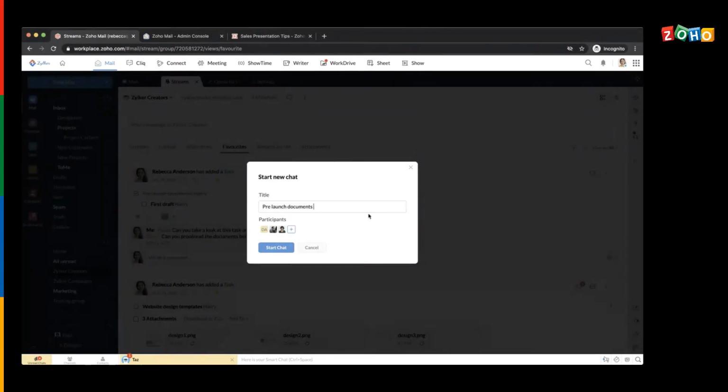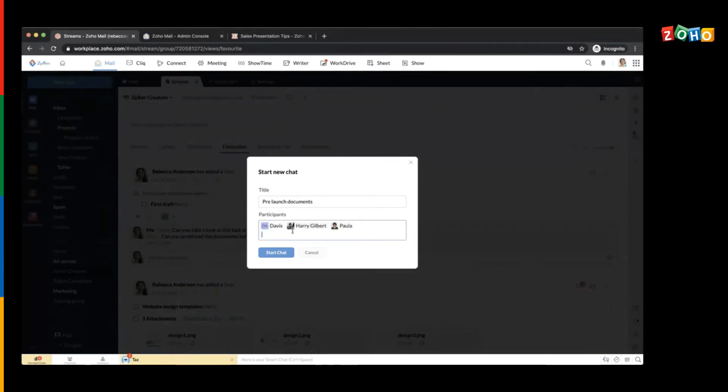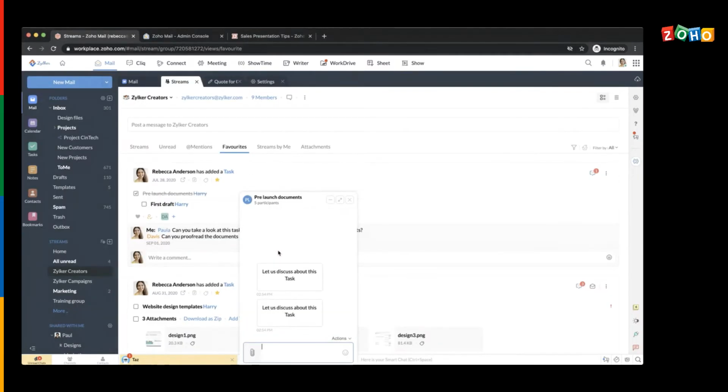I enter a name for the chat. I add in anybody else I need. And I click start chat. So what happens now is that all the people who are already involved in this conversation have been added to this Click conversation as well. And I can really get the conversation going from here.